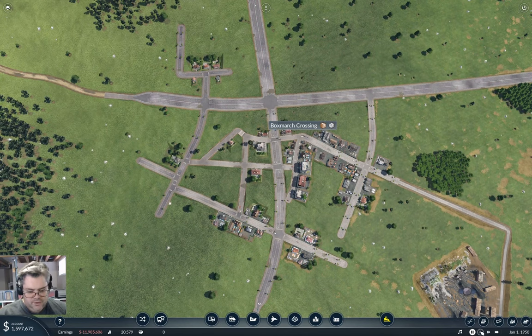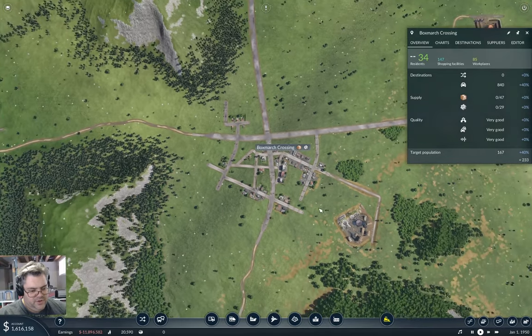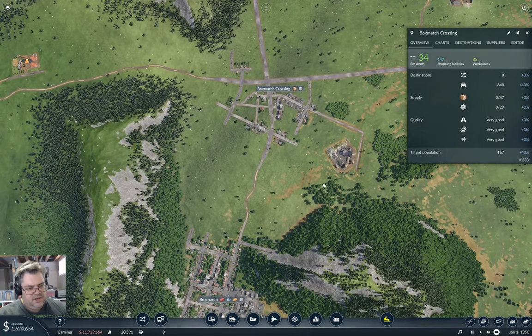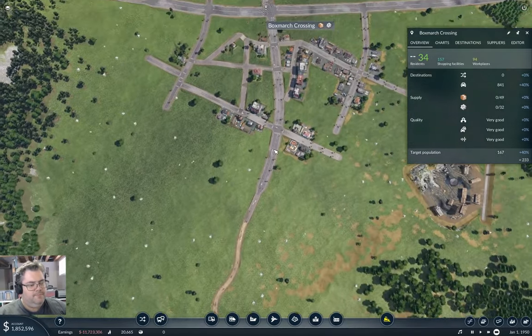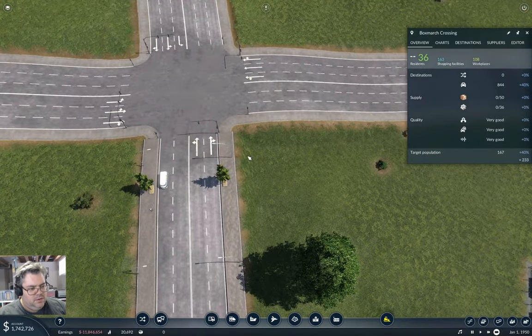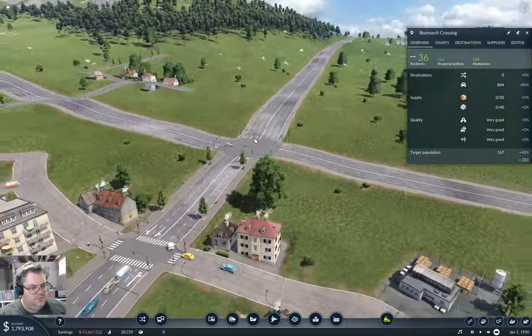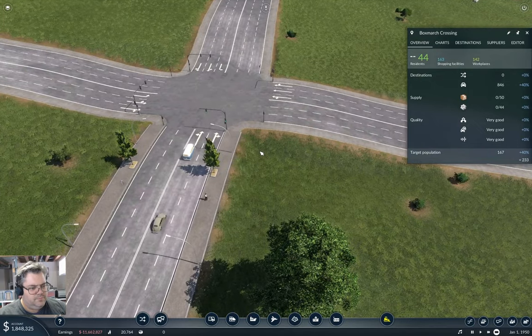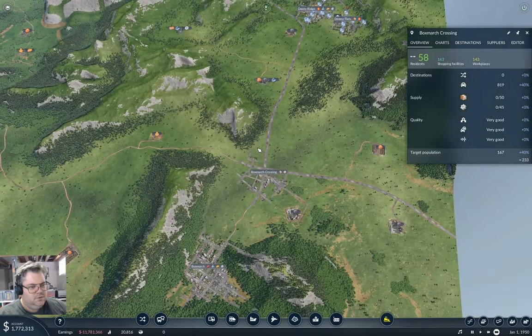Yeah, let's do that. Okay. No warnings, right? And just get going. I didn't erase all of them of any kind. So let's up the tempo a bit here. Right. Target population 233. So it should start rebuilding the town. Do I want to leave the traffic light there? I don't know. Maybe. Yeah, it's probably fine.